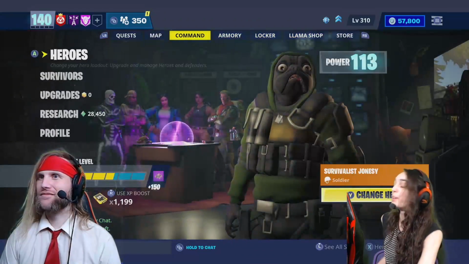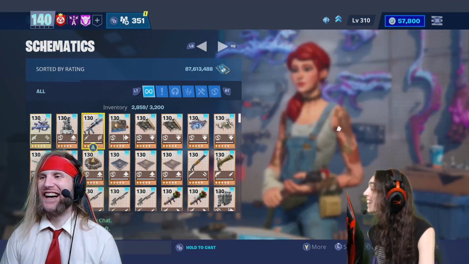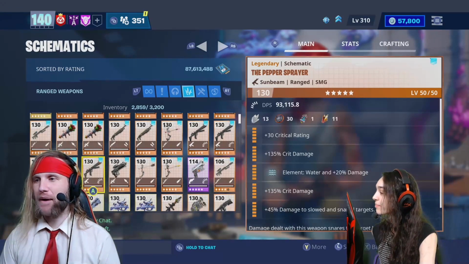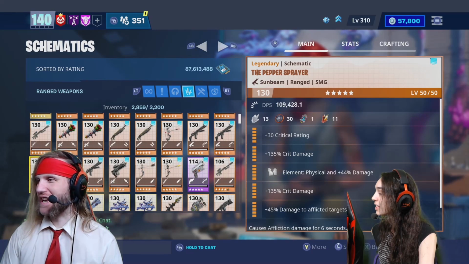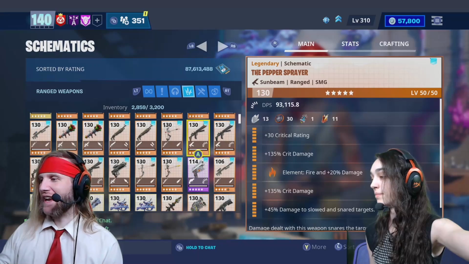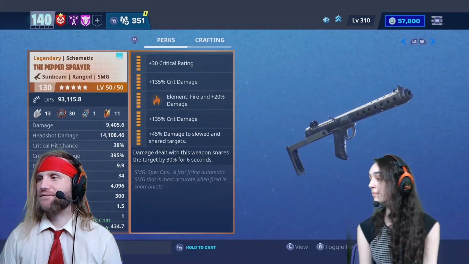Alright, Vash, what's the best perks for this weapon? I'm considering making one myself, so I need to know. Alright, well, the best perks for the pepper sprayer are pretty straightforward. All my guns are built pretty much the same. I've got an Affliction version, and I've got a Slowed and Snare version. Slowed and Snare is my favorite, and this is what it looks like.